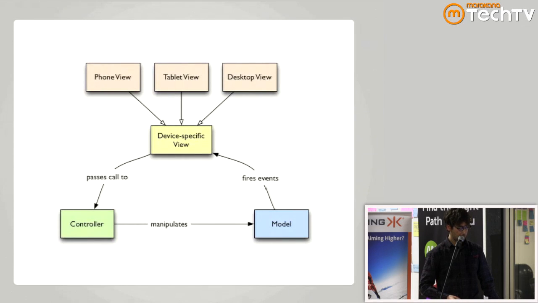So what you can do in this scenario where you have an MVC is you've got your regular MVC down here, right? That looks familiar probably if you've dealt with MVC. If you've not, there's a lot of good talks out there. So you should check them out, and I definitely recommend it. But all you do is, with your detection, you can simply swap out these views. And you say, okay, well, I'll make a phone view that handles the input and draws all my layouts. Then I'll make a tablet view. And they'll all work with the same model and the same controller. So maybe you'll have a more complex setup where you have multiple controllers. And that way, then you can decide which features do I need on each platform.